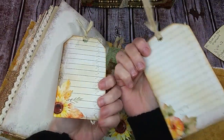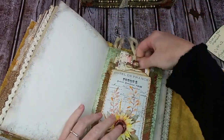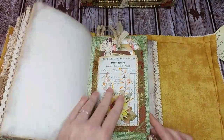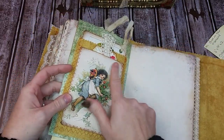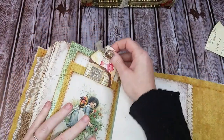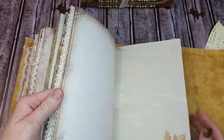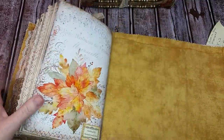Oh, yep. Those are lined on the back. Okay. And that is fabric there, the same fabric that's on the cover. And another little pocket here and a fabric pocket with two pull-out tags. Okay. And I think that's about the only major differences. Okay. That was number 4.